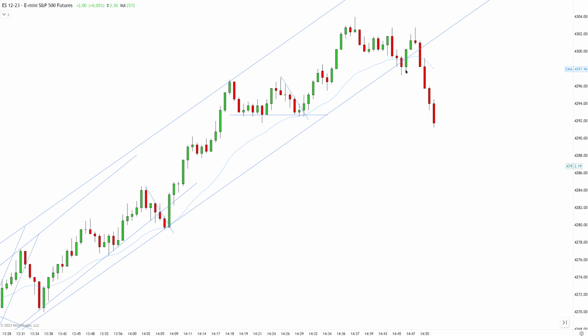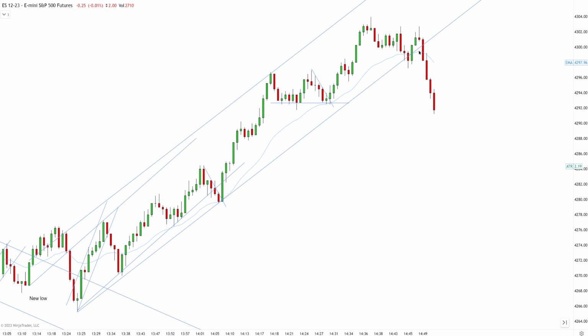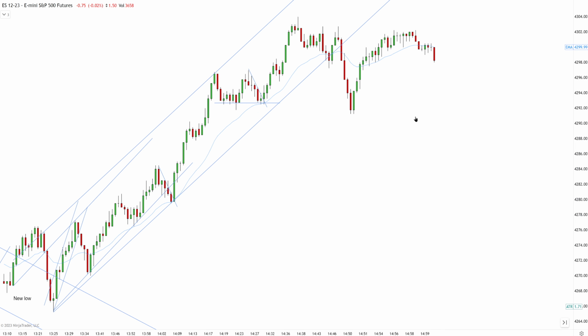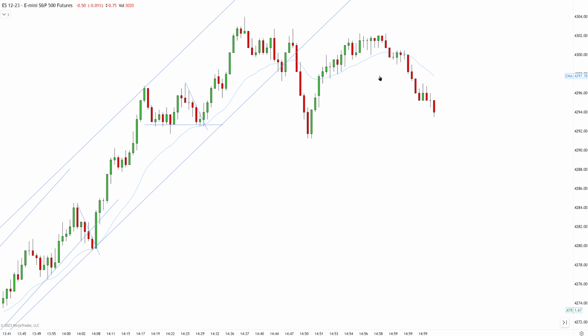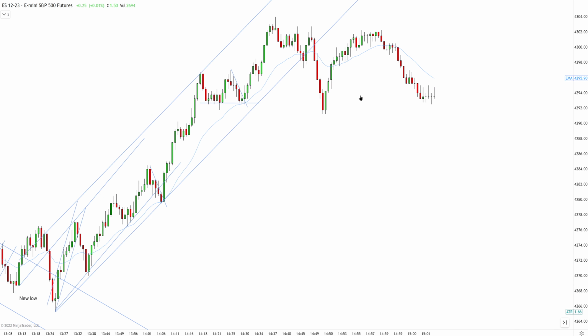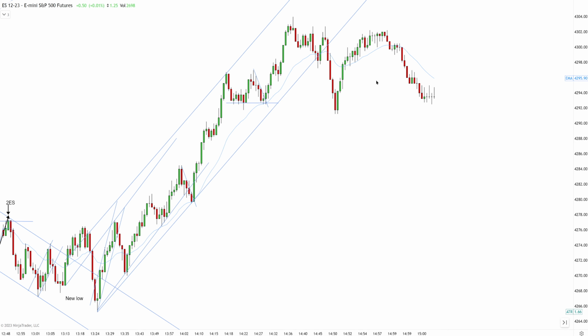You can't enter here, you need to use the double bar entry. And you can see it worked for 2.5 points. So our 2-point scalp won, but I don't think you can go long here. It didn't even come back with the limit order. It's too late. You can see the market is about to close, but notice what happened. The market wants to see the new extreme, but there's just not enough momentum. New low, first entry short, second entry short failure, but you don't want to be trading this late.